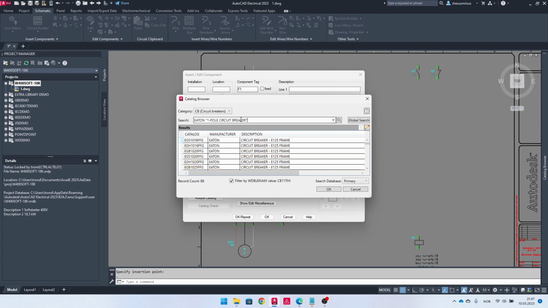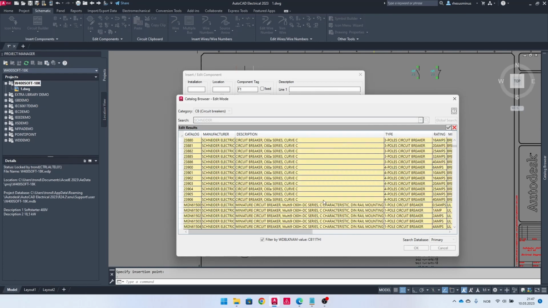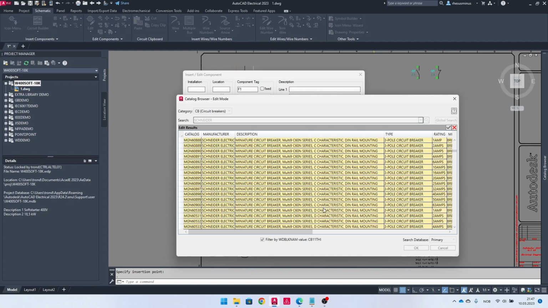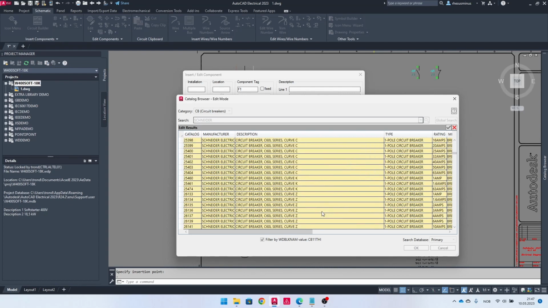Let's just see if we do Schneider. We can have a look at the template here, what the others look like. So when I edit, there were just too many here.